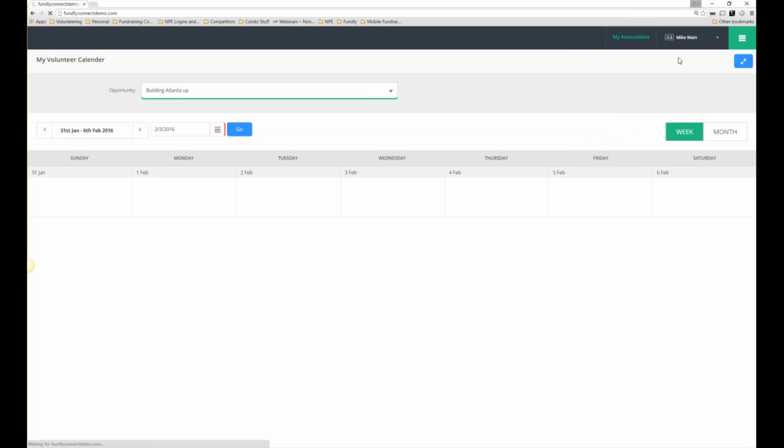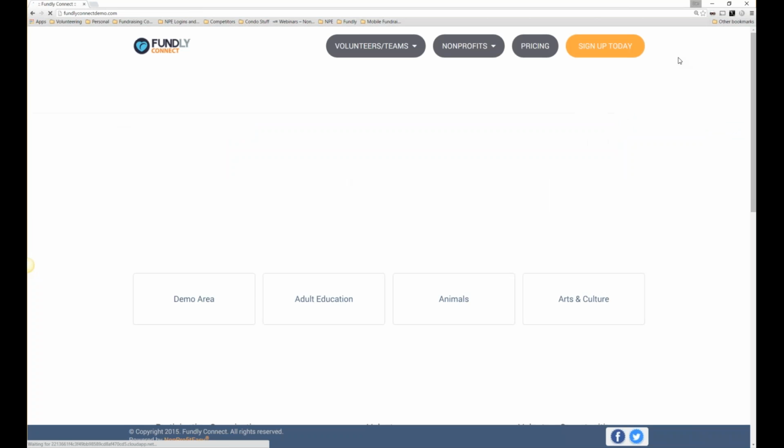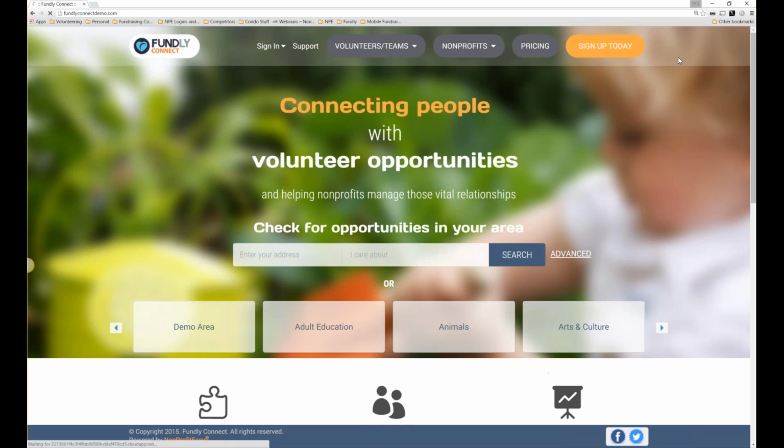I'll go ahead and log out now, and for the remainder of the demonstration, we're going to take a look at how a volunteer center, as well as a premium agency who is using the system, would manage volunteers and create their public portal and really just interact with the agencies they work with as well as the volunteers they work with.